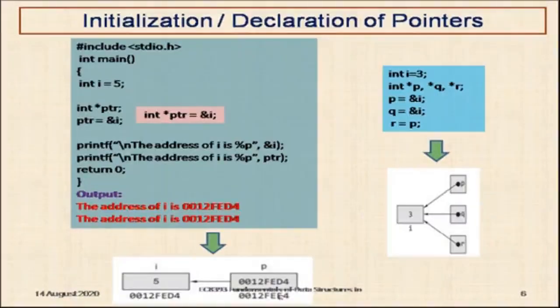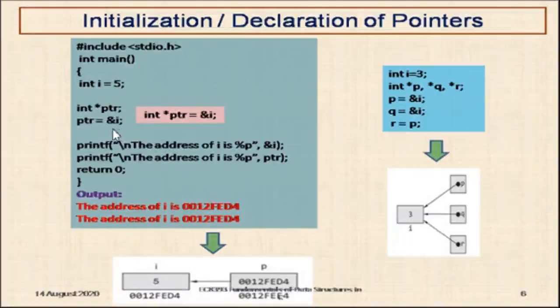Let's see some of the examples. See here, a simple program: int i is equal to 5, int *ptr. Then the pointer is assigned with the address of the integer variable. ptr is the pointer variable of type integer, which is assigned with the address of the variable i. So ptr is equal to &i.